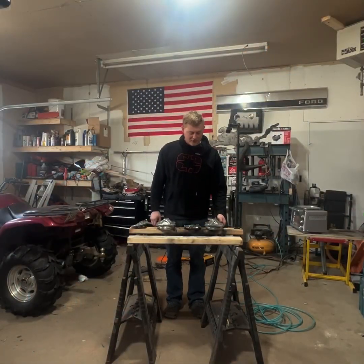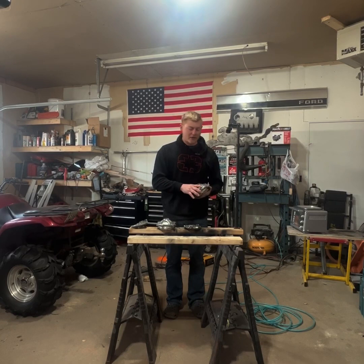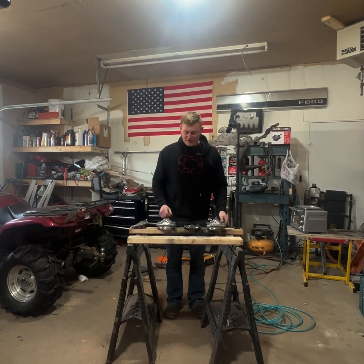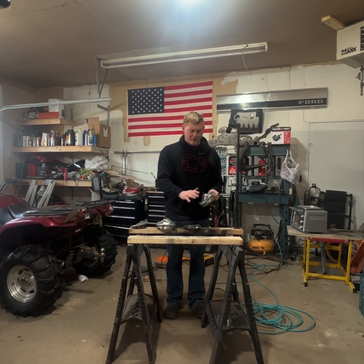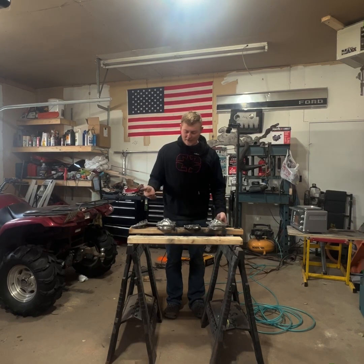So now that we got all of our parts cleaned, we went over them with the wire wheel, the grinder, and then we got in all the tight spots with the die grinder. I'll go ahead and take some brake clean. We're just going to spray everything off really good, wipe it off, get any residual residue or oil or grease or whatever might be on here off. That'll help the powder to adhere as best as it can.